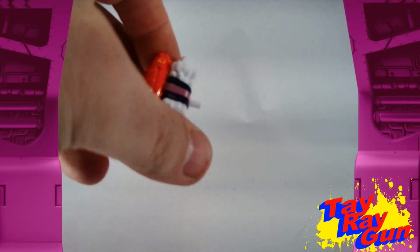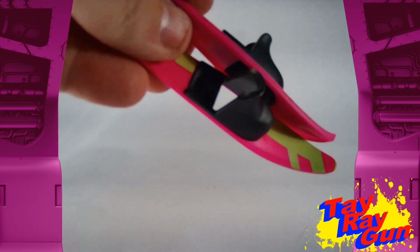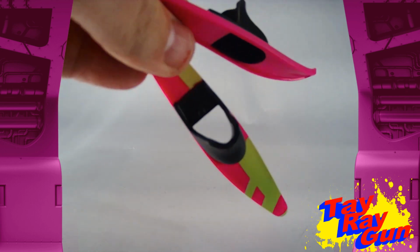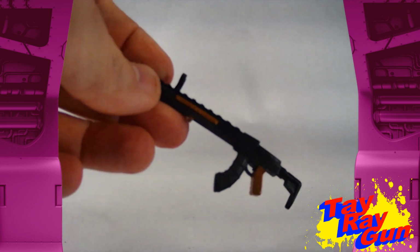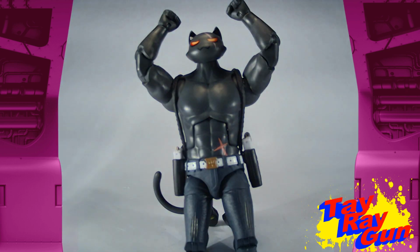Hey, remember when we had that sushi back bling that wouldn't fit anybody? Hey, remember when we had those skis that wouldn't fit anybody, including the company's own characters? Hey, you remember when I had warped parts from this one company's particular toy line? Well, apparently I'm a glutton for punishment because I'm going to try them out one more time and see if this one finally makes a difference.